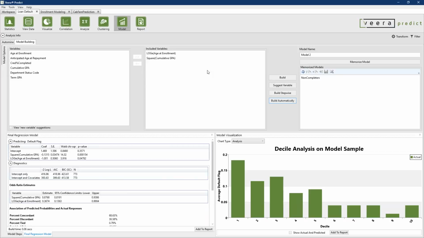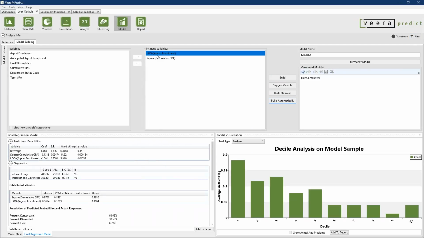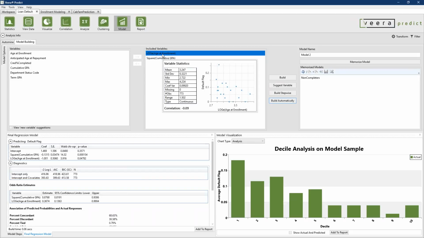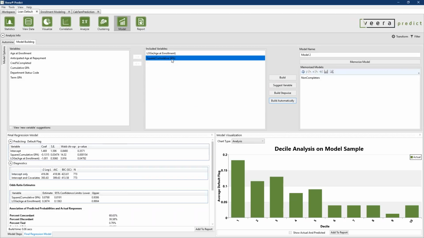But this is kind of interesting, though, because it's actually the people that did complete their degree, EFC did not enter in, and it was their age at enrollment and their cumulative GPA that entered in much more significantly. And so different variables entered for the different populations, and so by separating the population, it's quite likely that I've come up with a much more targeted investigation for each subgroup.